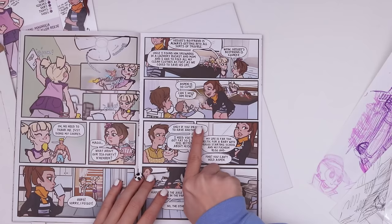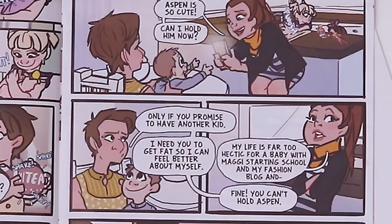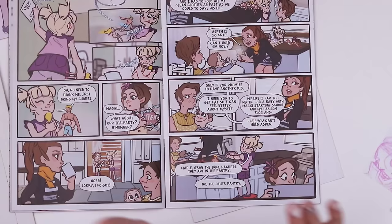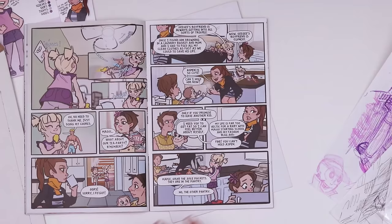Back to the parents. "Aspen is so cute. Can I hold him now?" "Only if you promise to have another kid." "I need you to get fat so I can feel better about myself. My life is far too hectic for a baby right now. Maggie's starting school and my fashion blog." "Fine. You can't hold Aspen." Still not sure about that joke, but I feel like it shows their personalities very well.